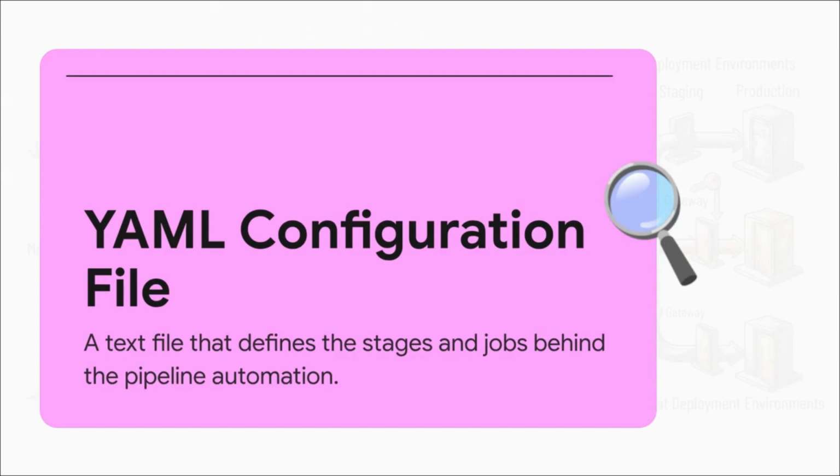It's really easy to look at diagrams with pretty cloud icons and little gear wheels and think this is all just machine magic. But in practice, these 5 stages are defined by something super concrete, a YAML configuration file. This is literally just a simple text file that lives right inside your project repository alongside your code. A human developer actually writes and maintains this file to explicitly tell the machine what scripts to run for the build, test, and deploy stages. So, at the end of the day, even the machine side is ultimately steered by human instruction.